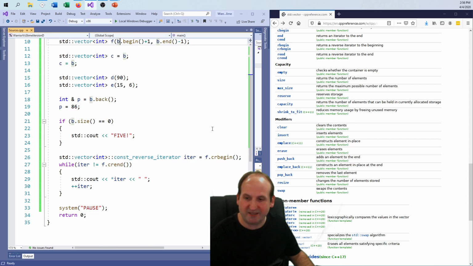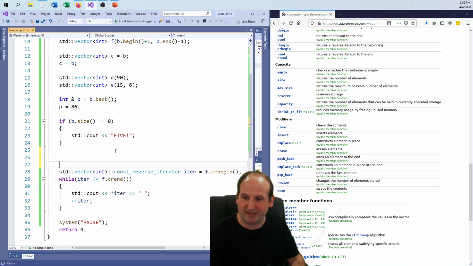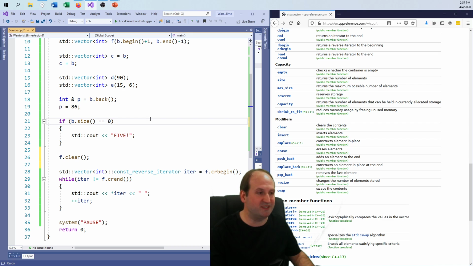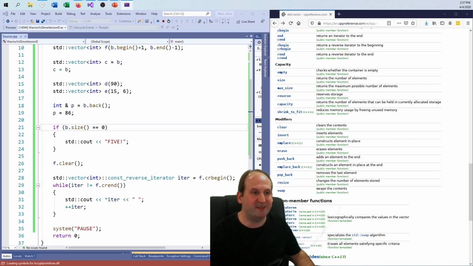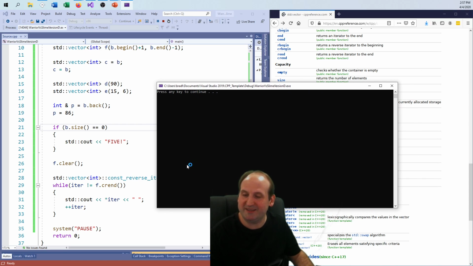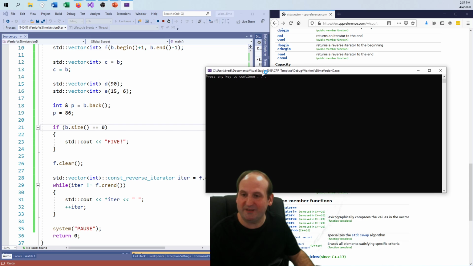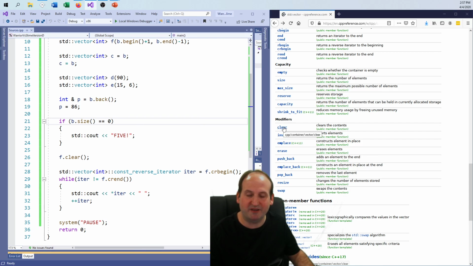So let's just say down here, we know it's been printing out whatever it's been printing out. What if I do f.clear? Clear means exactly what you think it will. It just sets the size to 0, and eliminates everything under the hood. So if I do that, it doesn't print anything because f has been cleared out. Even though there were 3 elements in there a second ago, now there's 0. There's nothing to print.